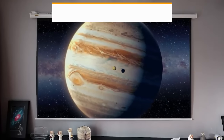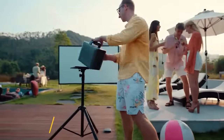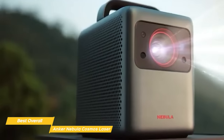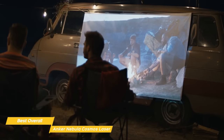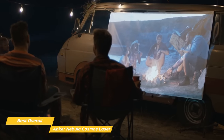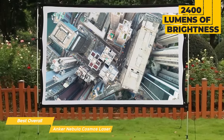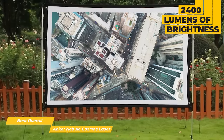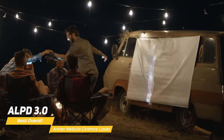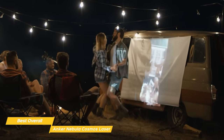Next up, the Anker Nebula Cosmos Laser — our pick for best overall outdoor projector. The Anker Nebula Cosmos Laser Projector lets you easily carry the world's most compact laser theater to your backyard or on a weekend trip. There are two models to choose from: the standard Cosmos Laser delivers a 1080p resolution picture with 20-watt internal speakers, while the Cosmos Laser 4K offers 4K resolution with 30-watt internal speakers. Both deliver 2,400 lumens of brightness, making them great for outdoor use, with a projected image of up to 150 inches. This compact projector also boasts ALPD 3.0, a short-throwing laser technology that increases light source efficiency by 20%, so you'll see bright imagery even with lights on.